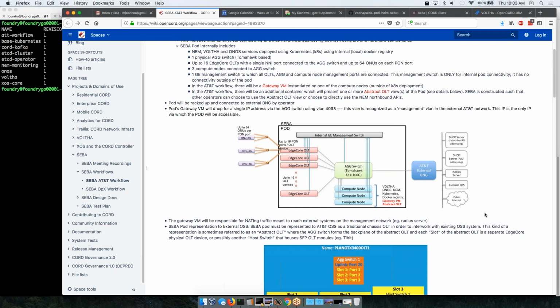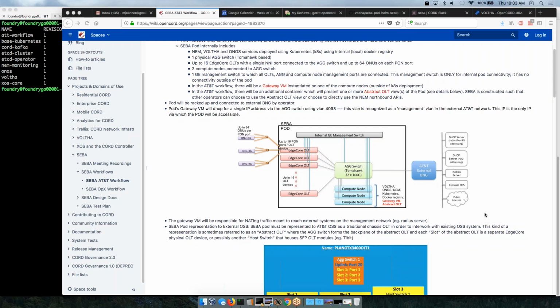I guess the amount of effort to design something around a SIBA pod was such that it made more sense, at least in the short to mid-term, to abstract the SIBA pod so that it looks to the OSS as if it's a 736X chassis.